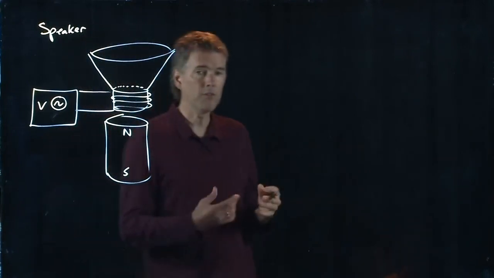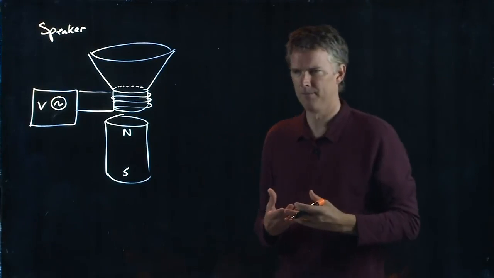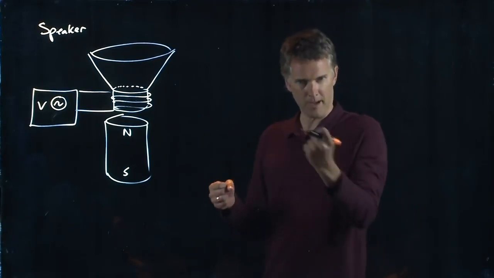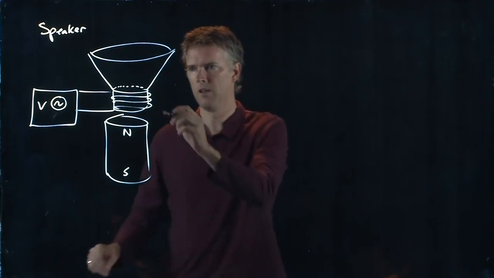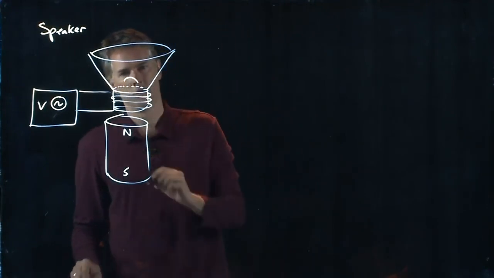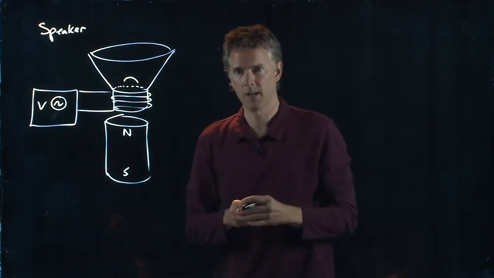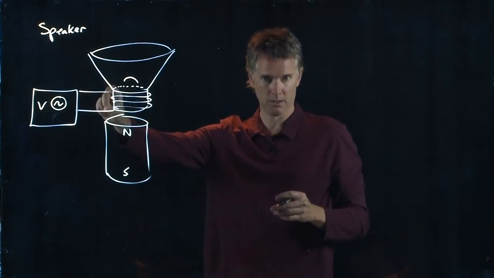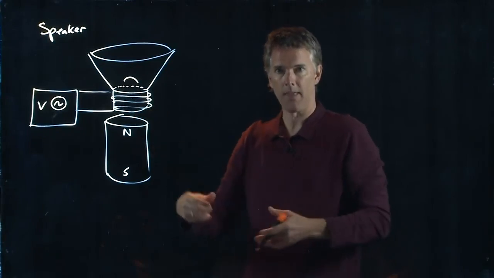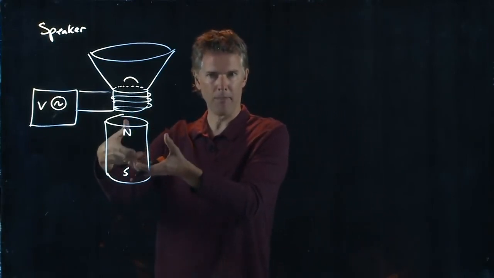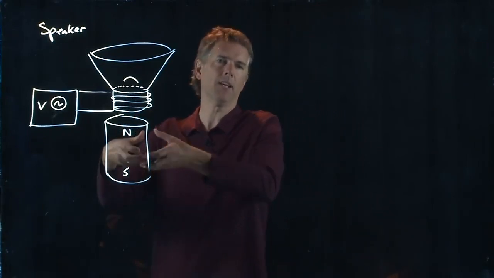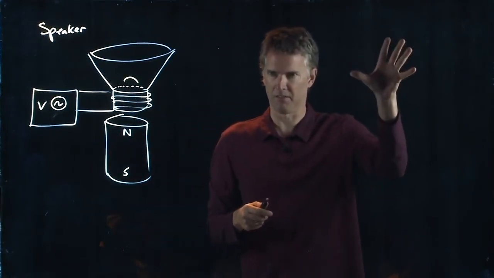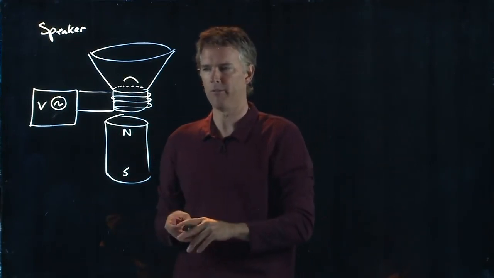This is your speaker cone in your stereo. If you open up that front cover, you can see the cone. There's usually a sort of round shape on the inside. And you can look in there and you can see where the wires attach to the cone. And then on the backside, there's a very powerful magnet. And you know this because if you take the speaker cone out and you stick it up on the fridge, it just sticks it, right? That magnet is very powerful.